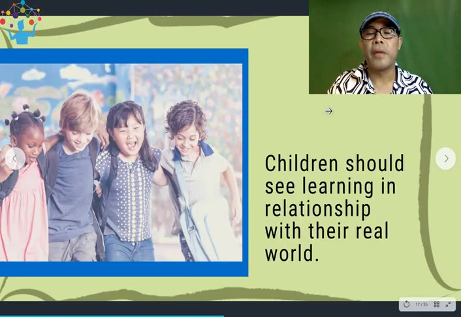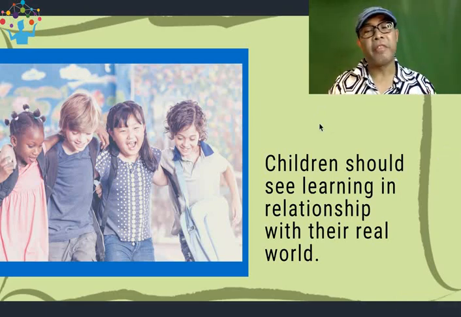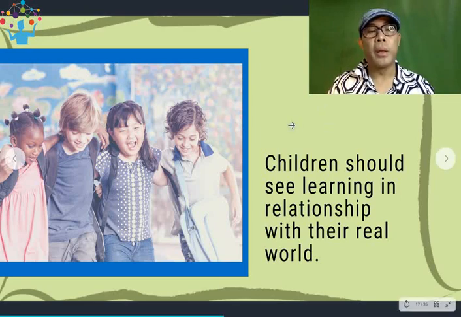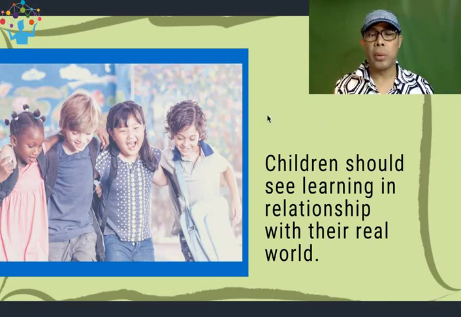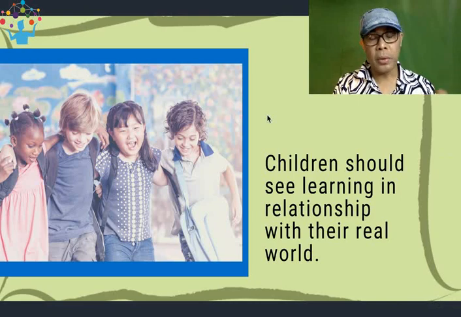Next, children see learning in relationship with their real world. It's similar to what I mentioned a while ago. So what is the real world? The real world is about friendship, community relationships, family, some aspects of ecology, some aspects of politics, some aspects of economy, or some aspects of dealing with culture. So we are creating an opportunity for children to absorb knowledge and information that will be useful for them in facing the world when they become adults in the future.